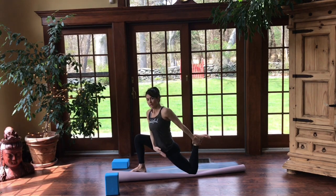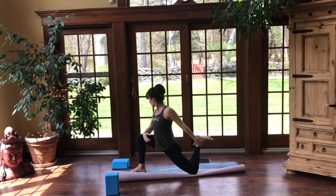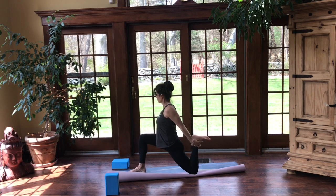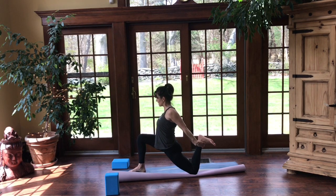Now, I already feel this, but what if I look over my right shoulder? It scoots this left hip forward just enough that I feel more. Maybe I reach back with both hands. Inhale, push away. And exhale, settle in. Inhale, push away. Exhale, settle in.